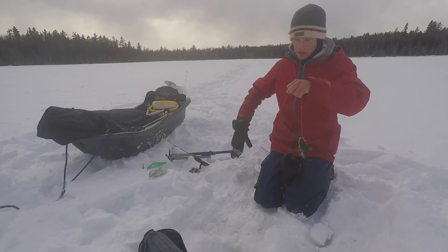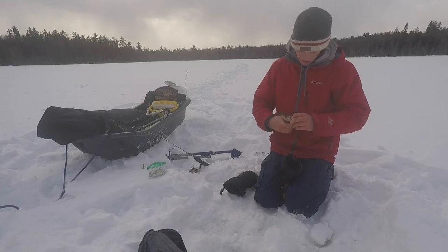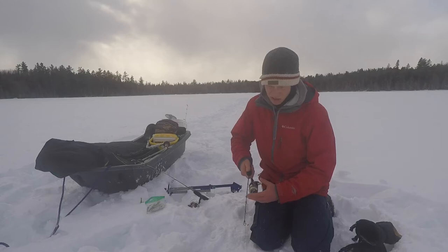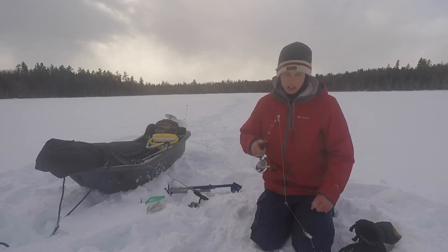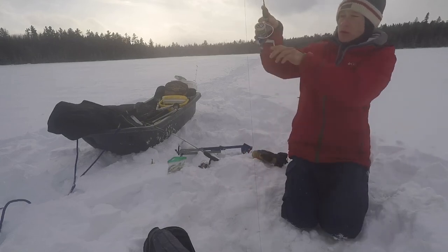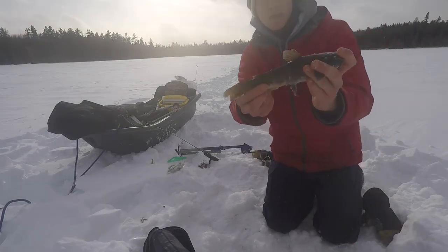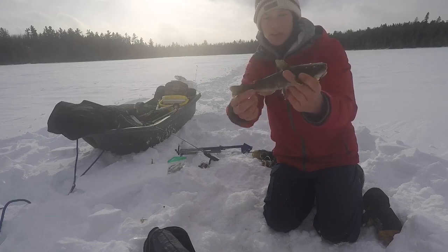Very cool fish to be catching in the winter. Very cute little guy — bye bye. Let's see if he's on here. Yep, he feels small. I lost him on the edge of the ice. There's another one. There's the seventh fish of the day. Still haven't caught a pike yet, but these guys are keeping me occupied. So we'll put him back.